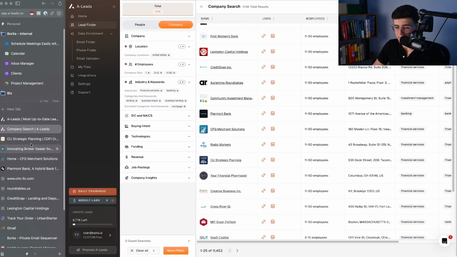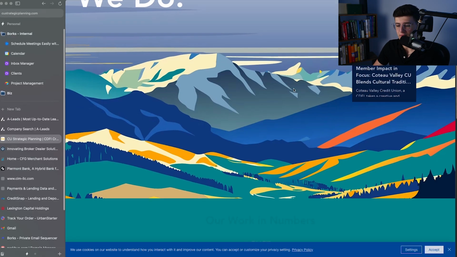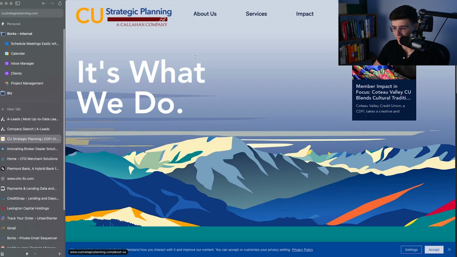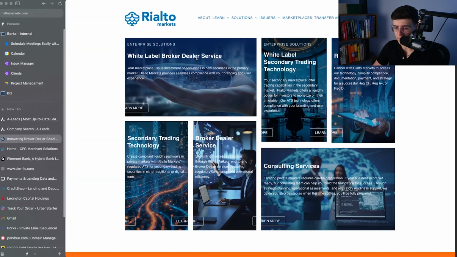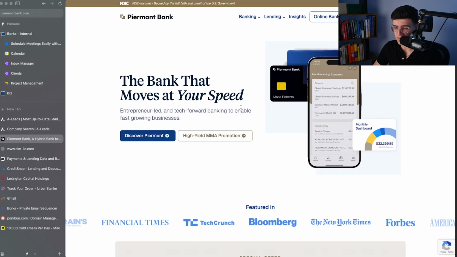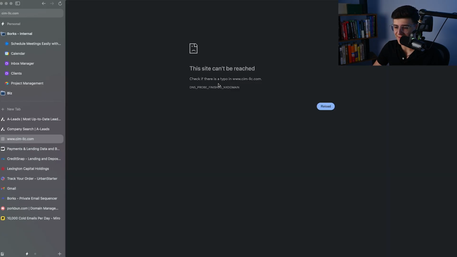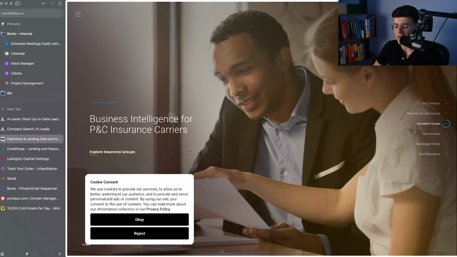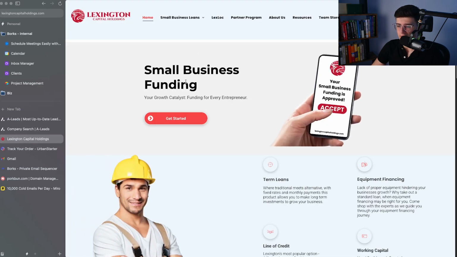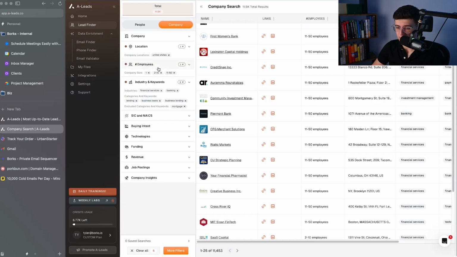But as you can see here, if I go to all these companies, a lot of them do exactly what I'm doing. So this is some sort of financial service: partial CFO, maintenance, lending, broker, deal service, get capital today. So obviously you could tell these are some sort of lending solutions. Again, you can get a lot more accurate when you do a little bit more keyword research, but no matter what, you get the idea. Small business funding, they're pretty accurate.